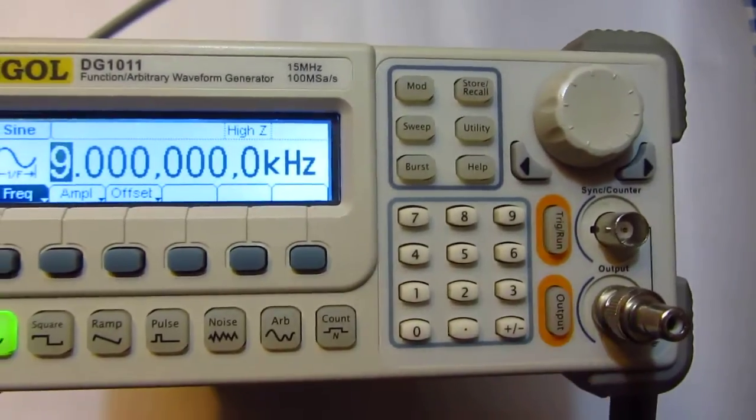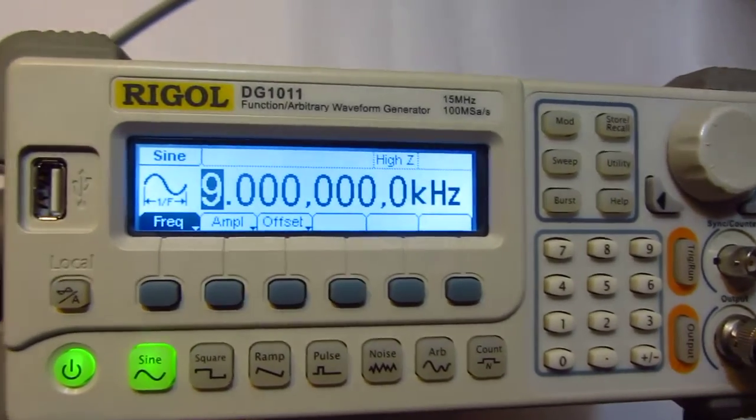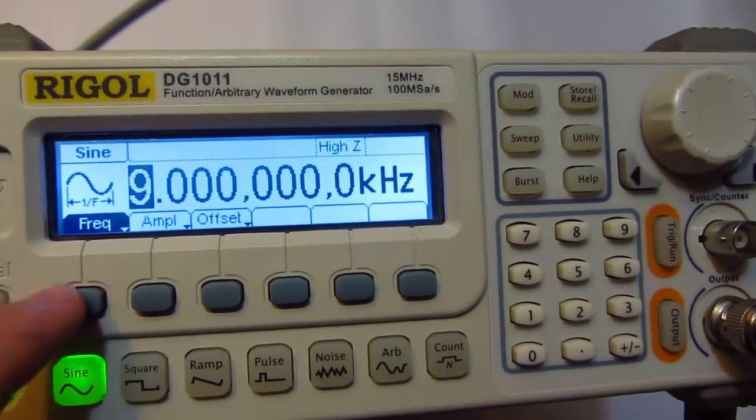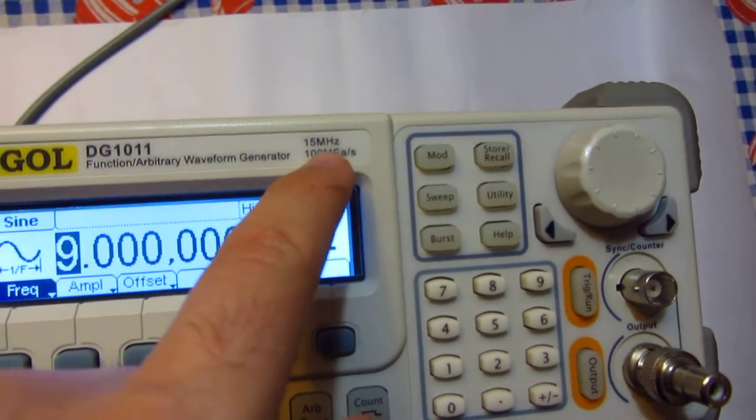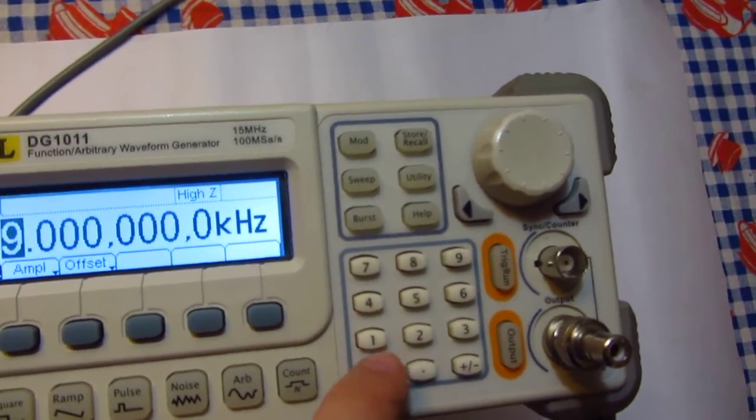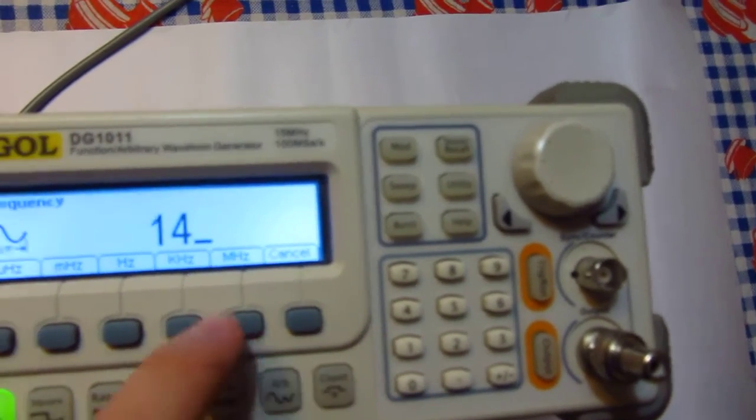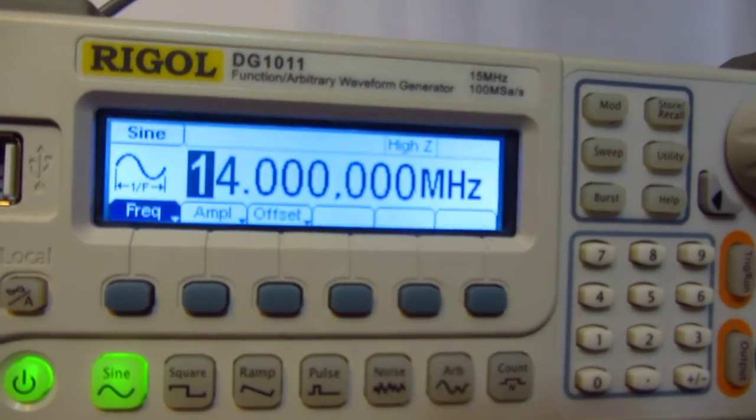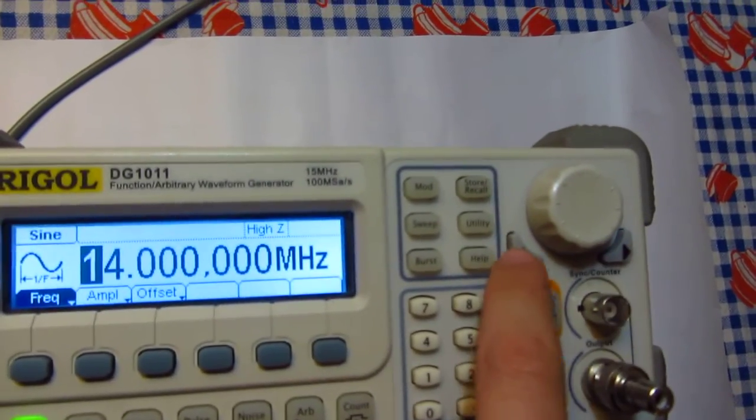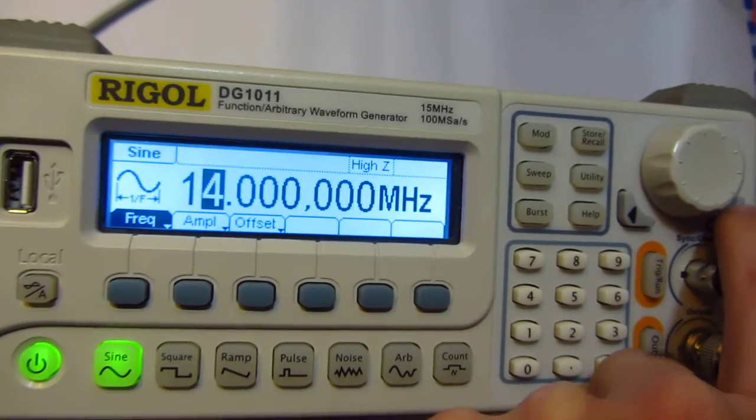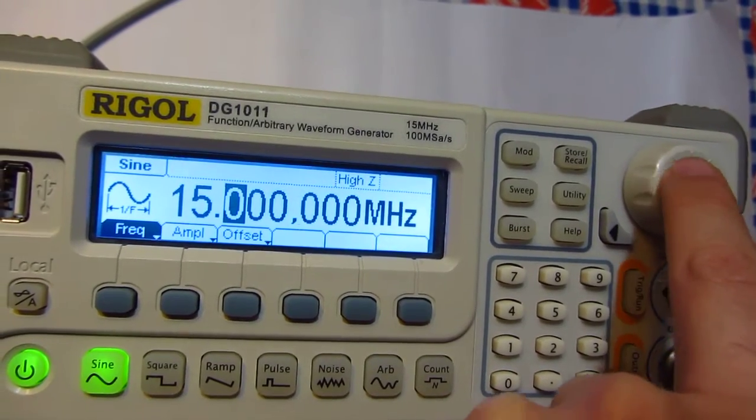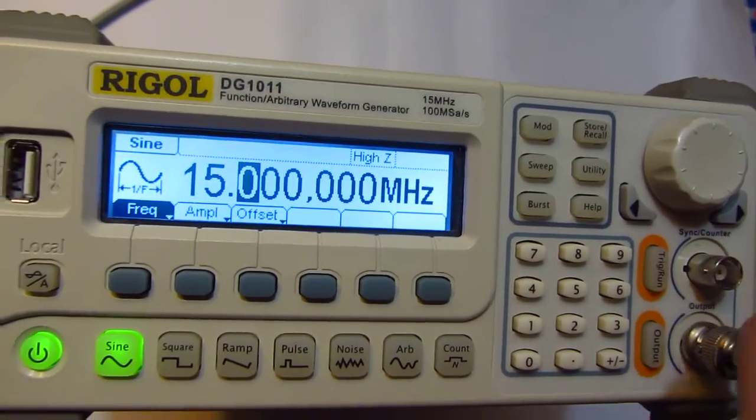Okay, let's turn it off. We don't need it right now. And so this is the frequency, 9 kilohertz, which goes up to 50 megahertz in case of the sine wave, for example. Let's go to 14 and let's choose megahertz. And let's go run left and right and move this wheel, and it stops at 50 megahertz. Okay.